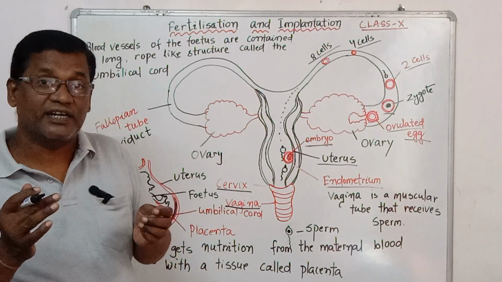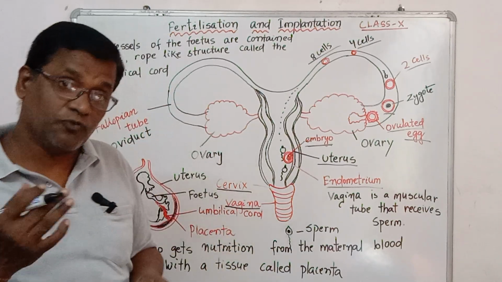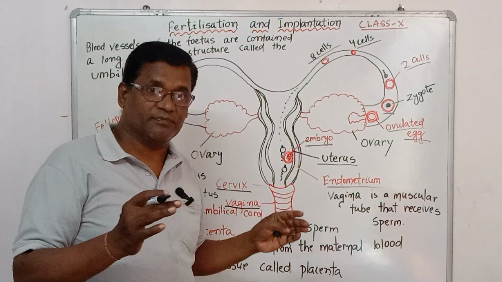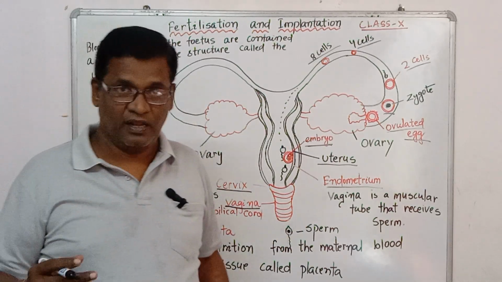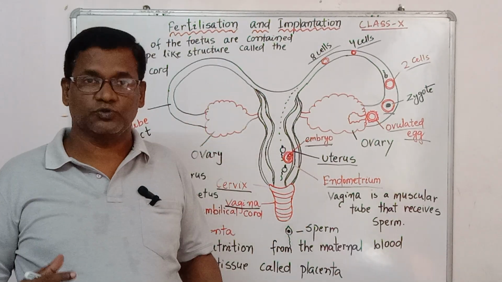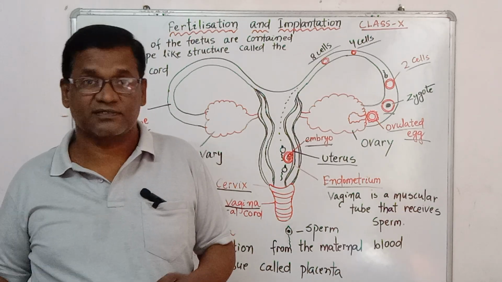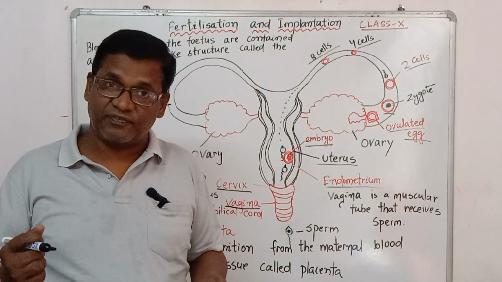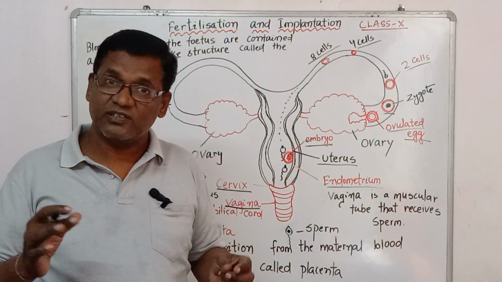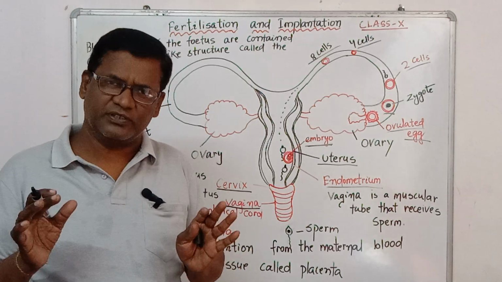After that, what will happen? Because before that, the uterus gets ready. Suppose you are going to school, what do you do? We keep the shoes, we make the dress ready, you have to keep the bag, pen, pencil, eraser, tiffin, and water bottle. Everything is ready by your parents, like that in our body.